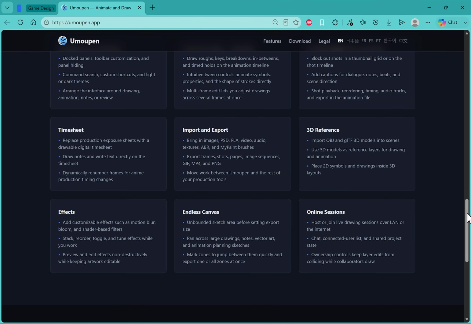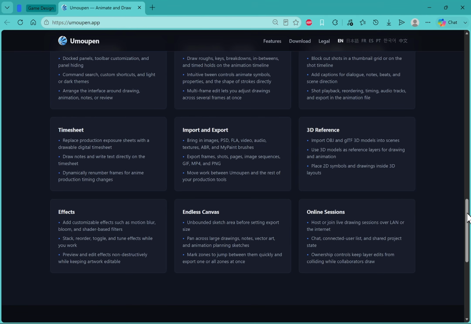Now, the four really interesting things to me are at the bottom, aside from vector, which is that you can bring in 3D reference objects for your animations. You can also add effects directly in the application. So hopefully this works in a way where you can do full compositing level animation work in this one application without having to take your animation out to After Effects. I really like that it has an endless canvas. A lot of animation apps have that, but it's always a bummer when they don't. So it's an endless canvas and you can draw wherever you like.